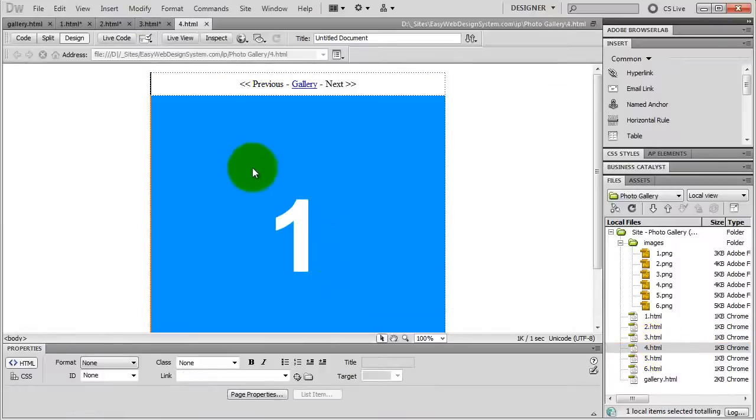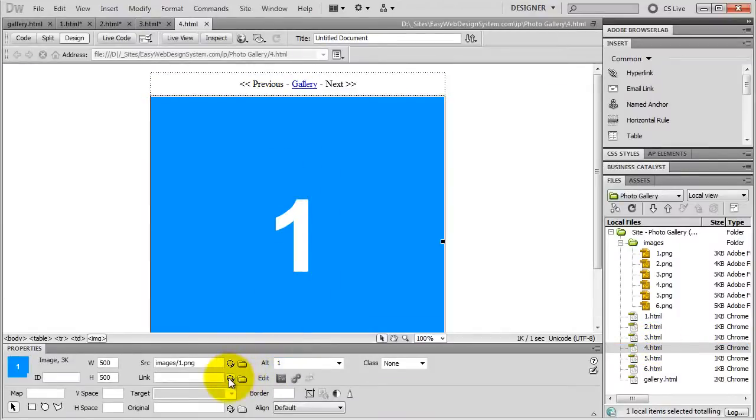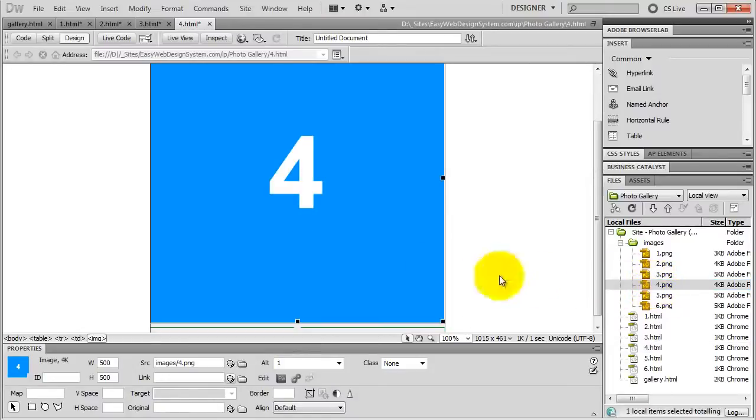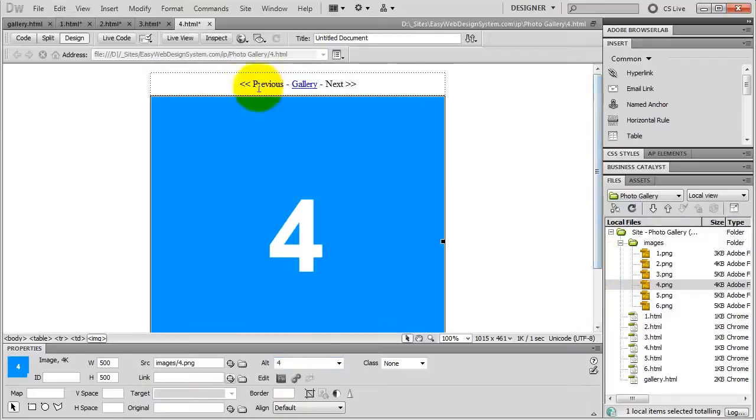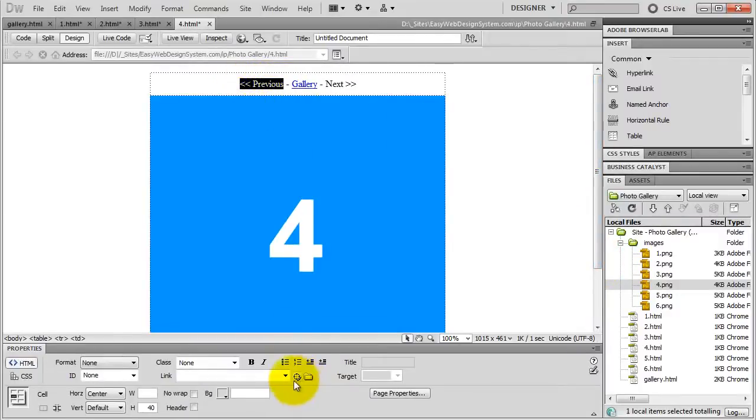I open up page 4, switch the image, and the alternate text will be 4. Link previous to page 3, and next to page 5.